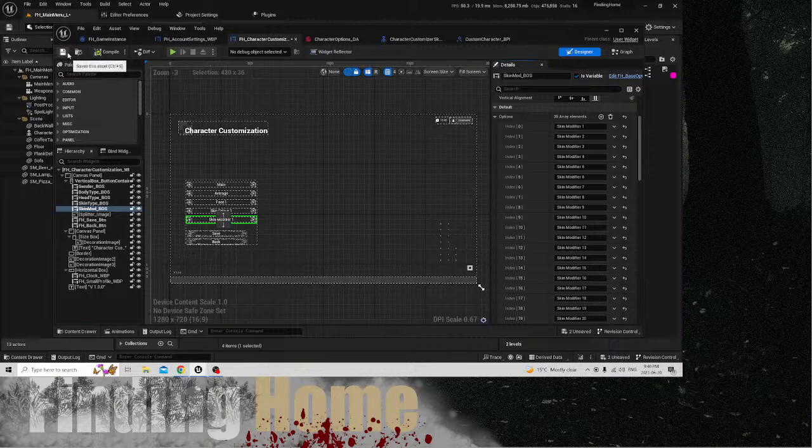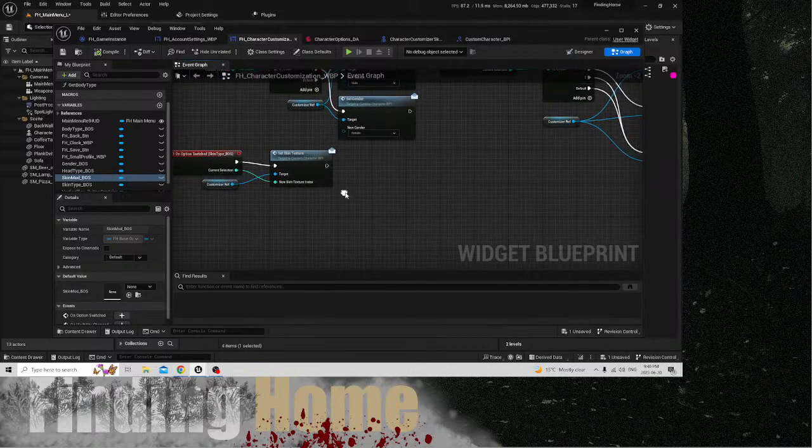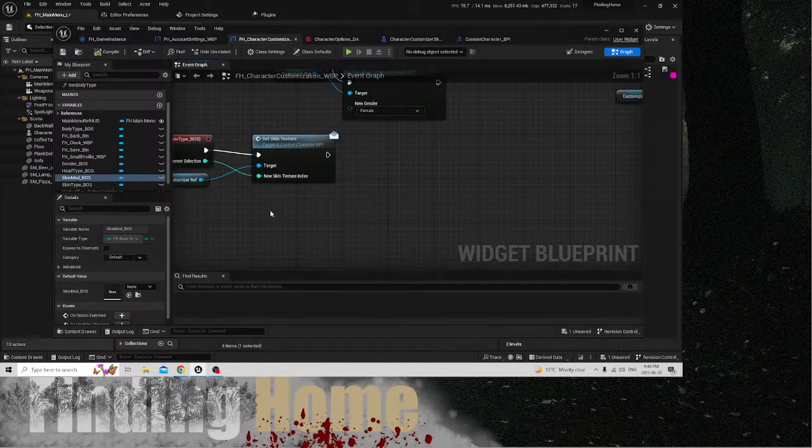We're going to compile and save because this has been a bit tedious, and we don't want to lose this work if our engine randomly crashes. Like I said, it hasn't really done that often. It's only when you're really messing with big levels or something, and it's just crushing my memory.